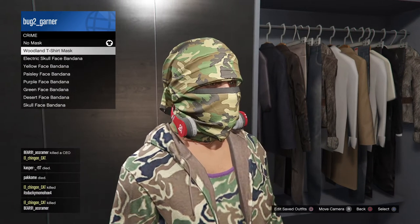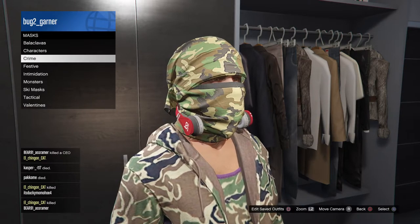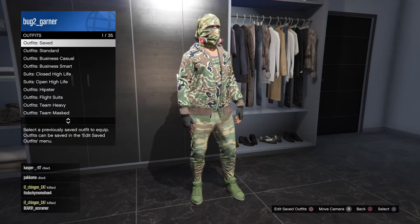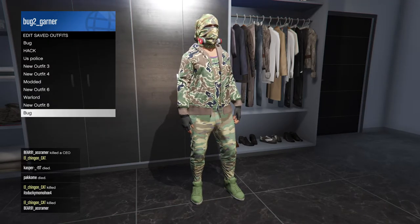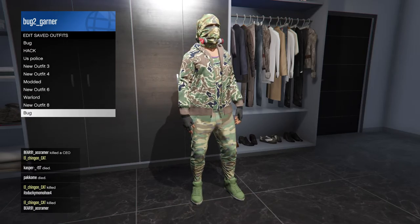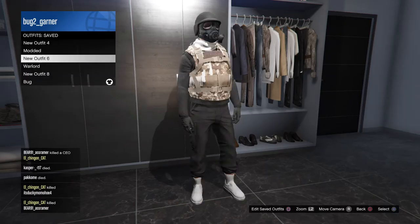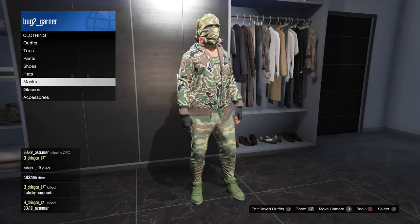Now, what you guys need to do is go down to hats. Go down to the mask first. Cause I think then it'll work if we go down to mask. Now you guys need to put on this Woodland t-shirt mask, or you can put on any other one if you want to. Now make sure that you guys just save it as an outfit for right now.